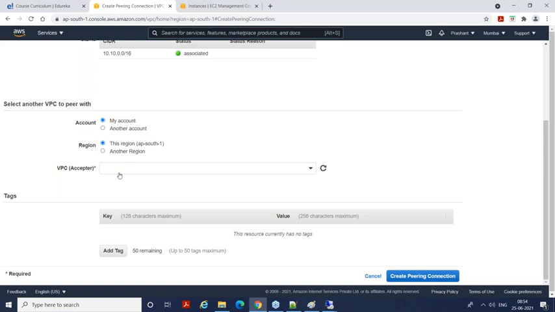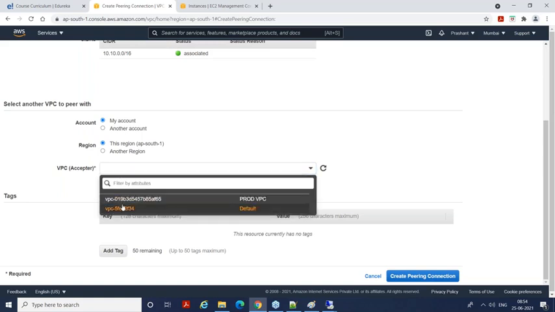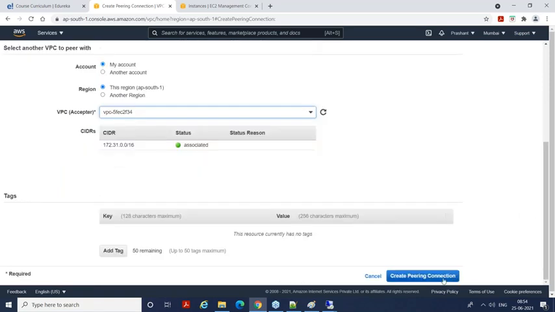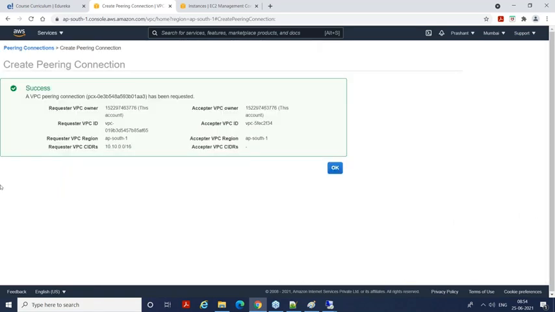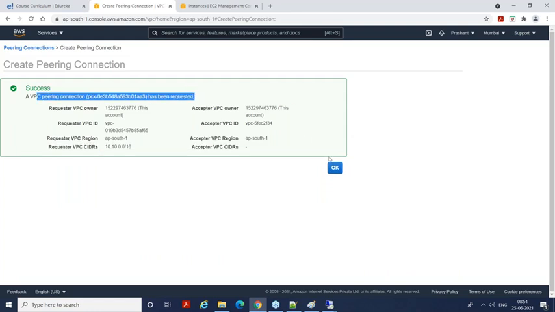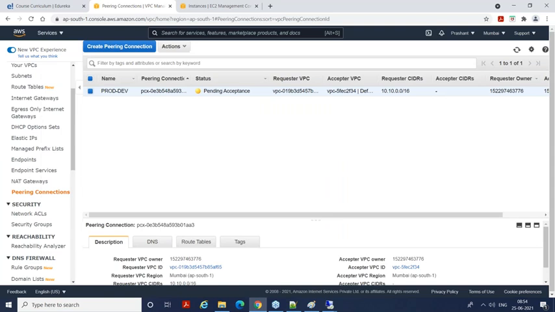Same region or different region? Right now, in my case, it is the same region. So I selected the other side VPC. Say create peering connection, and it says VPC peering connection has been requested. I say okay.